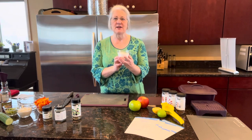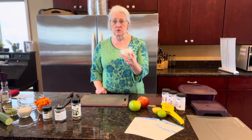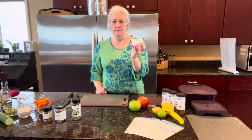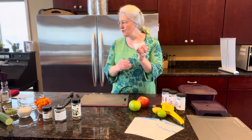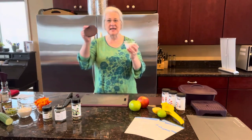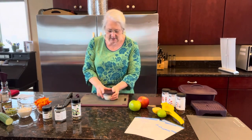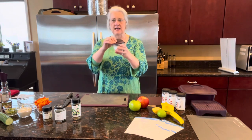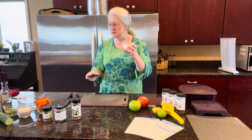So what I have here today is some Greek yogurt. And you could use any kind of yogurt that you want. And it is in our prep bowl. This is our 1-cup prep bowl. And when you purchase these, you get 4 of them. And they come with these really nice silicone lids. Let me show you how they get right on there and seal it really good. I really like these lids because they're just nice and soft and easy to use.